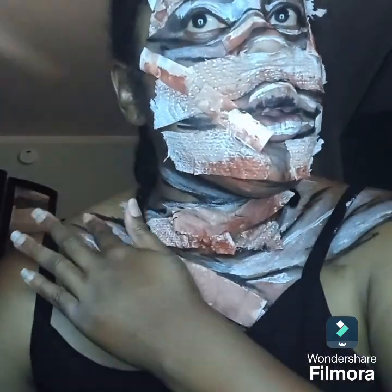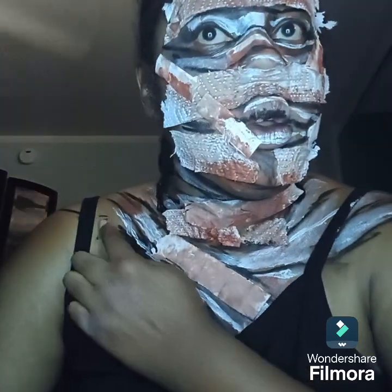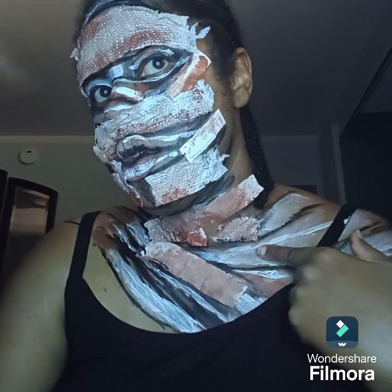So whenever you have lipstick colors you don't really like, just make them into special effects makeup. It's way more fun. And you're getting use out of the stuff that you already have.